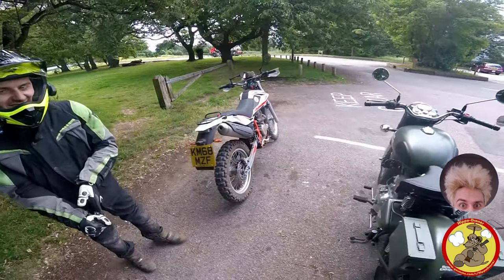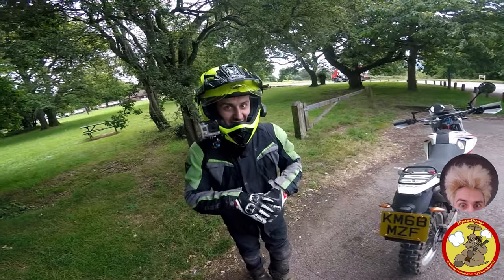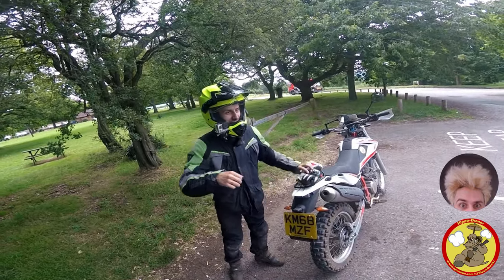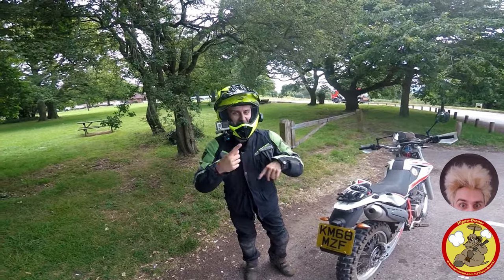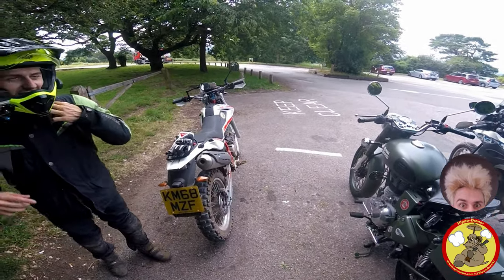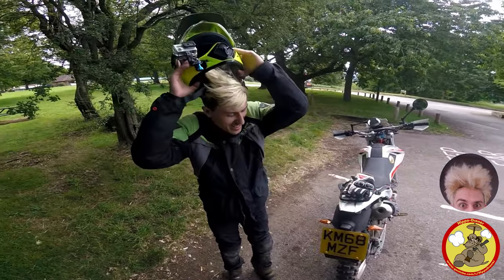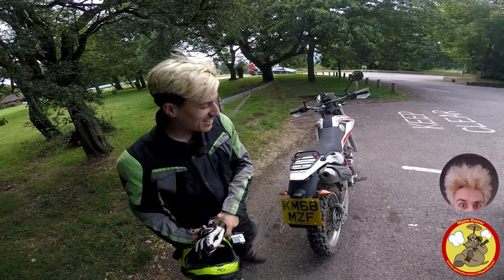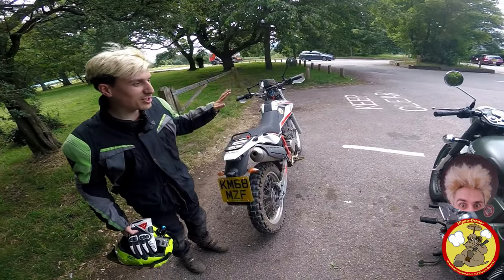Oh. What do you think? This is a weapon. It's quite light, isn't it? I got on it and straight away started spinning. I was literally behind you and I just gave it a go, spinning the back wheel. I can't do that. I haven't worked out how to do it yet. You just got to pin it. I know, but I haven't got the balls for it yet. I am now jealous. I now have bike envy. This is so much easier to ride than a 250L.